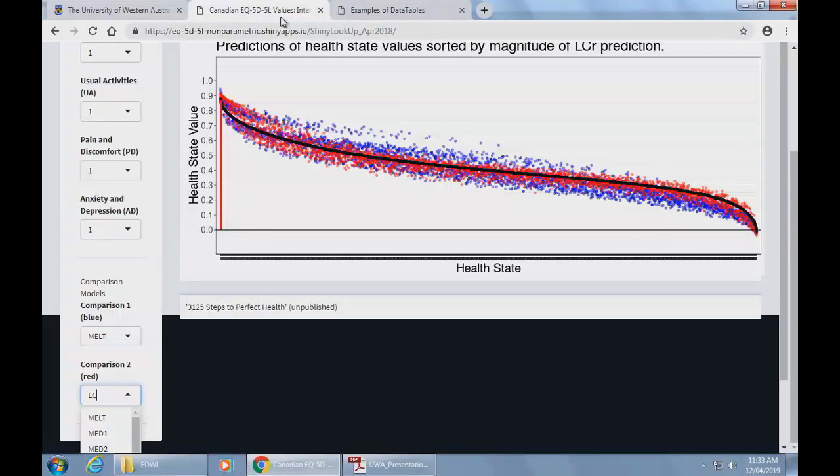So the black line again? This is the best performing model, the local constant with individual effects. That's the magnitude, so I'm just going to sort based on that one. So the black one.